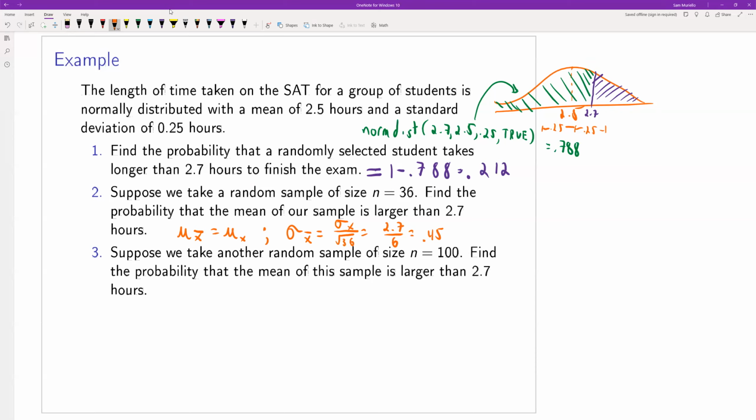A single student is fairly likely to be somewhat above or below average. But if I were to sample 36 students, it would be very unlikely that all 36 of them were above average or below average if I did my random sample correctly. So therefore, with this graph, it ends up being a much skinnier graph than the last one. The mean is still at 2.5, but my standard deviation is much smaller, 0.45, compared to my original graph.